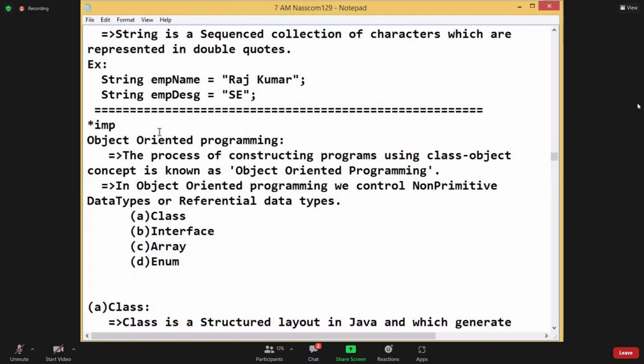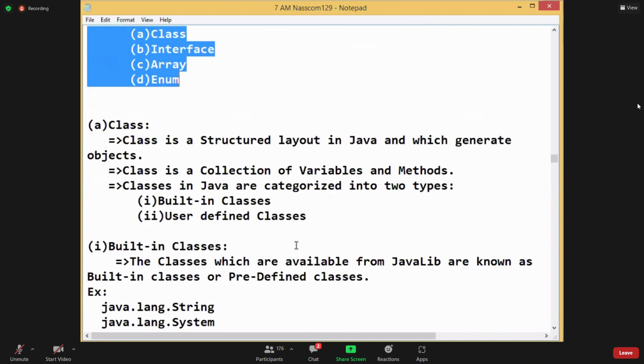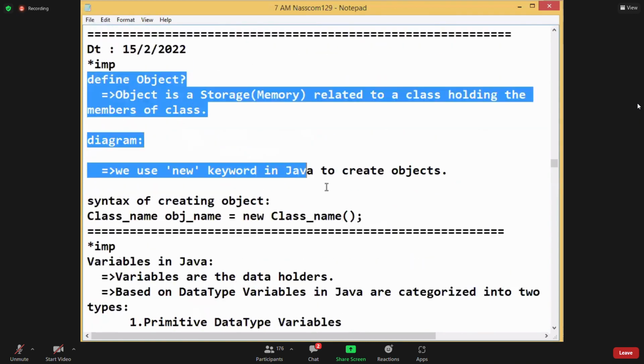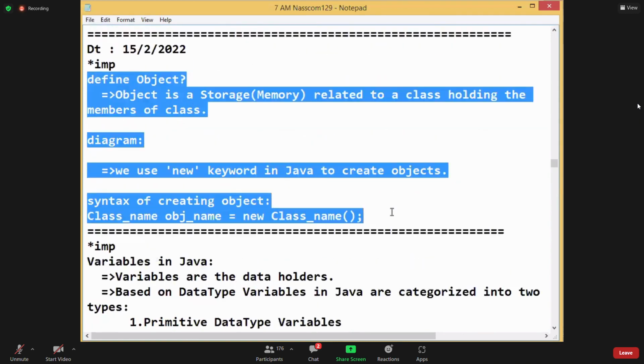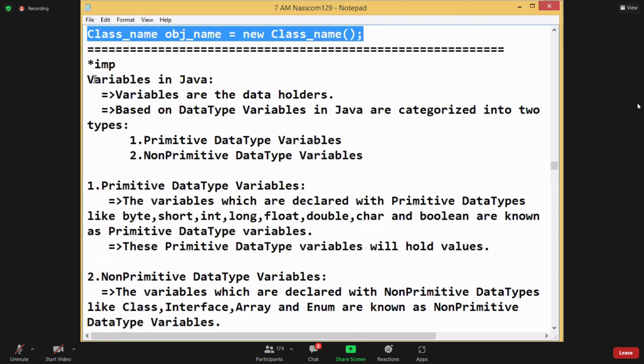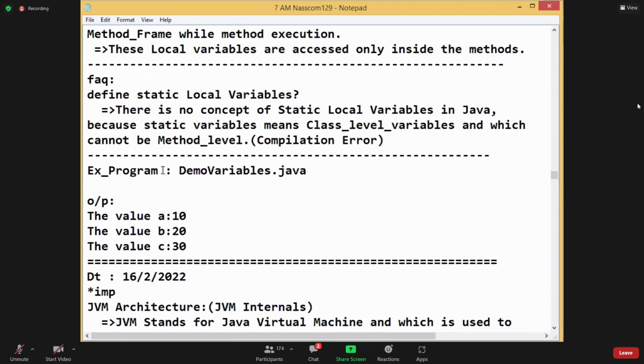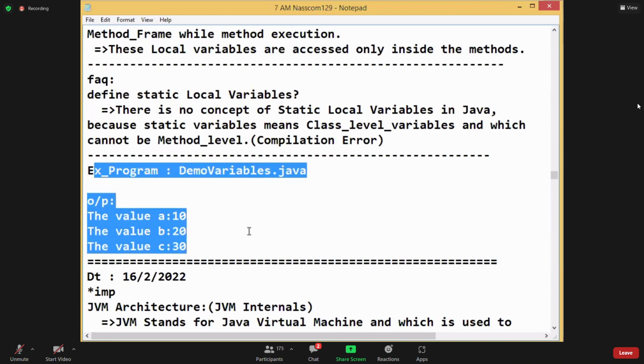Then I started object-oriented programming. You know the class types and object definition today. You know how to create objects. You know object location and object components, meaning the object will hold instance members. You know the total variable categories theoretically, and the location of variables.